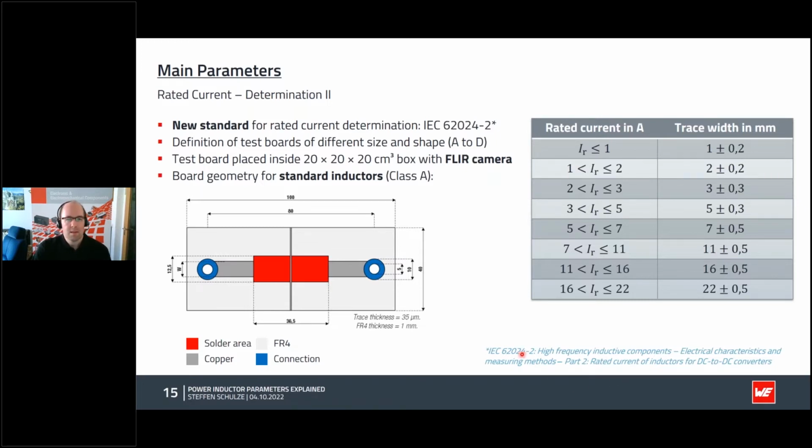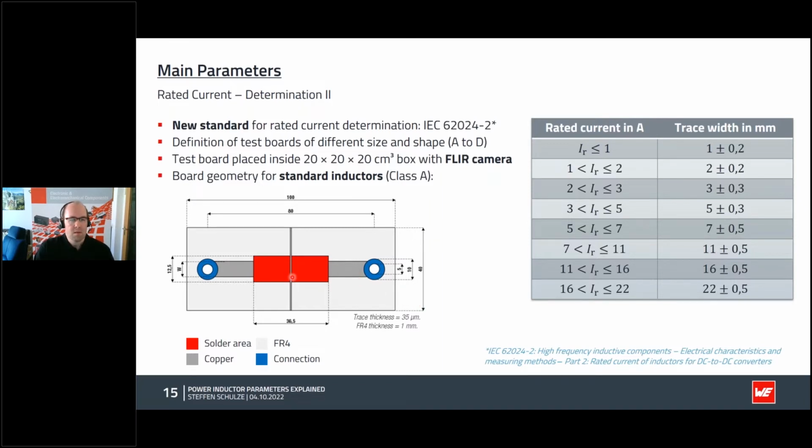In this standard, there are 4 different test boards defined, A to D. Those test boards need to be placed also in a cubic box, and measured with a FLIR camera, forward-looking infrared. As an example, I've shown here the board geometry for standard inductors, which is a class A.